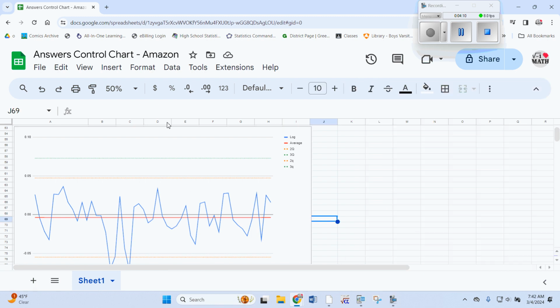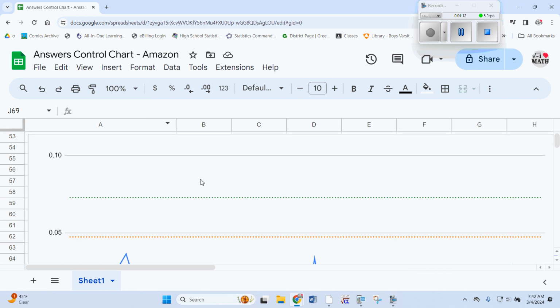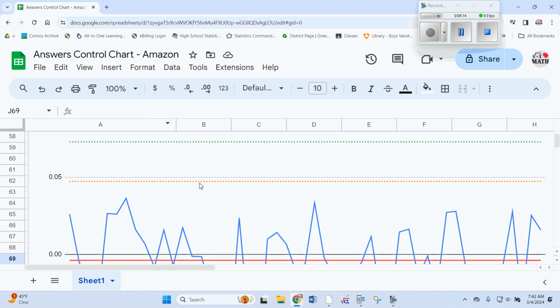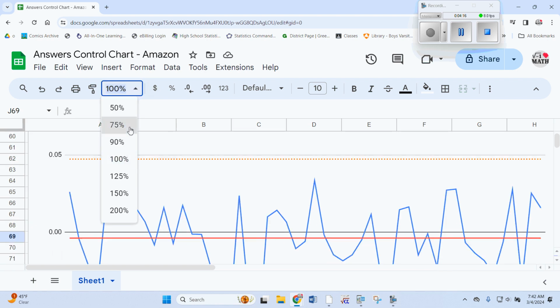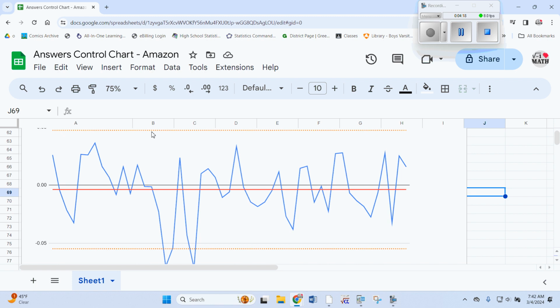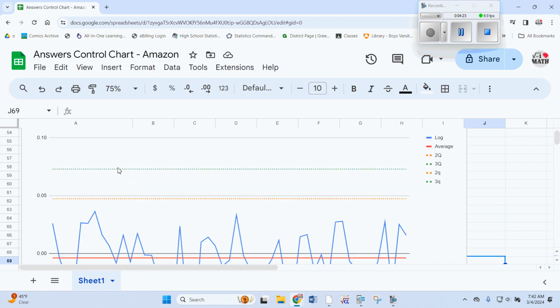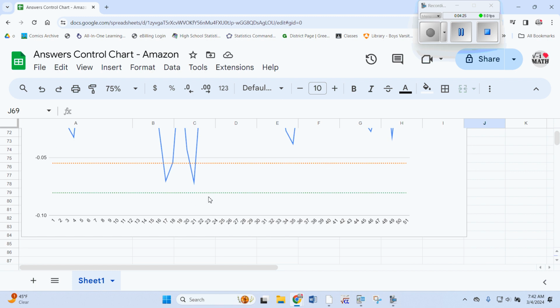So what we want to do in the final step is, if I blow this up, you can see, you can't see it there. Can you see how both of the 2 standard deviations are both orange? And the 3 standard deviations are green and green. You want to make them look the same, whether they're dashed, solid, whatever you want to do.